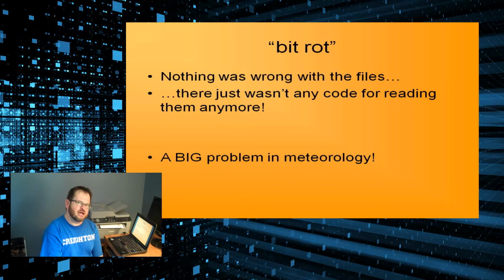NASA has this problem a lot. Their imagers that they launched in the 60s and put into orbit around Venus and so on, this was before formats like JPEG existed. They made their own formats. And then that data sat on a magnetic tape someplace for 40 years. So when somebody wants to access those images now, no one has the slightest idea what these files are. How do you use these ones and zeros on this disk to actually produce an image of Venus from the orbiter that we put up there in 1966?